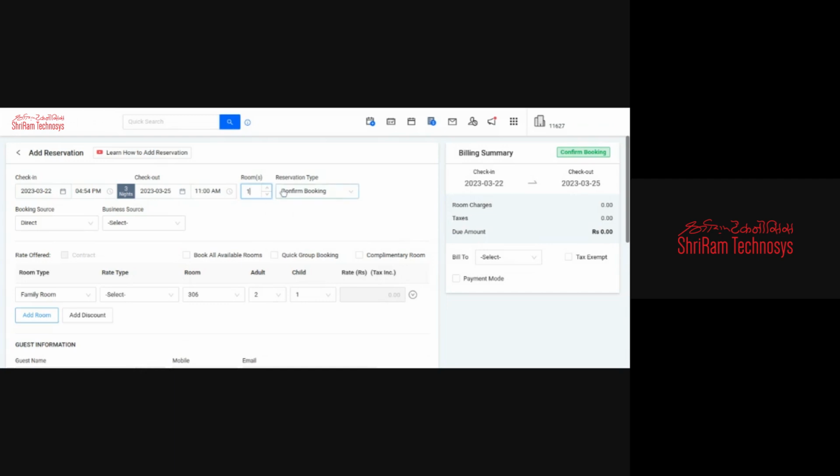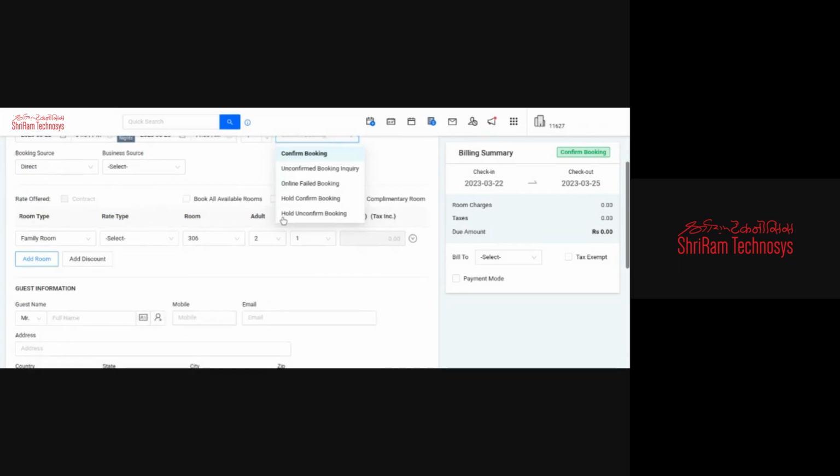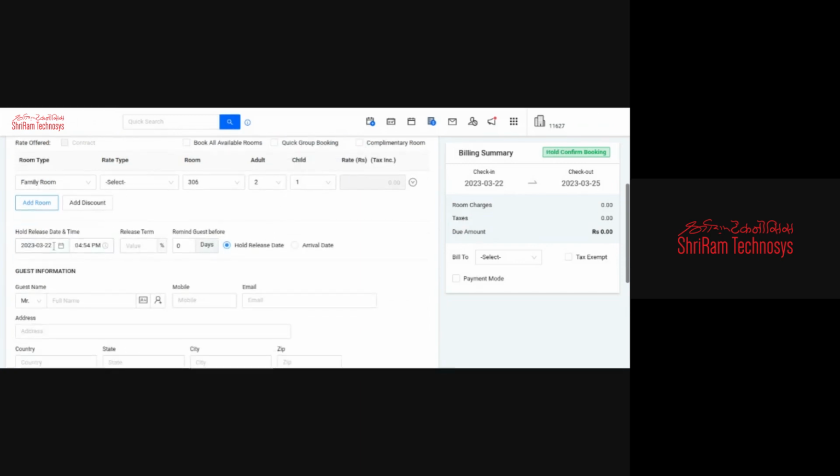And with that, the reservation type is also available, so you can select whether it's a confirmed booking or an unconfirmed booking. Okay, because here if you select hold confirm or hold unconfirmed booking, then you get an additional feature to set a release date of that particular booking.